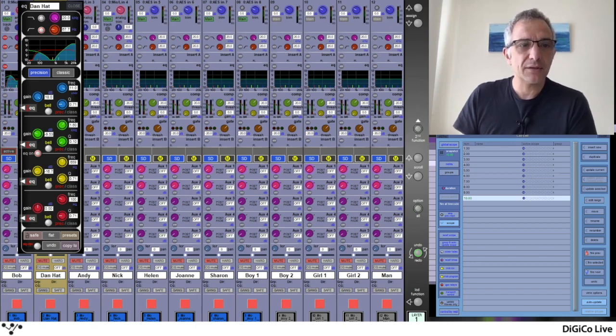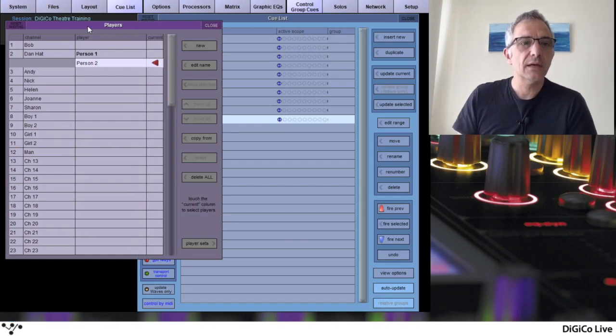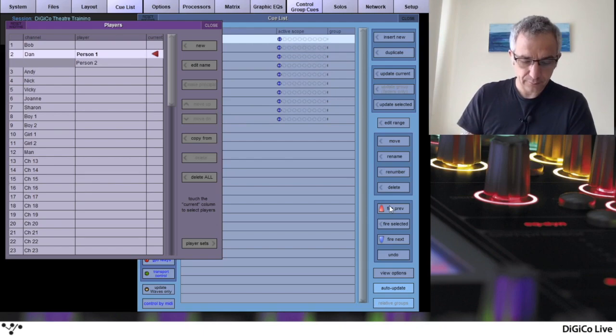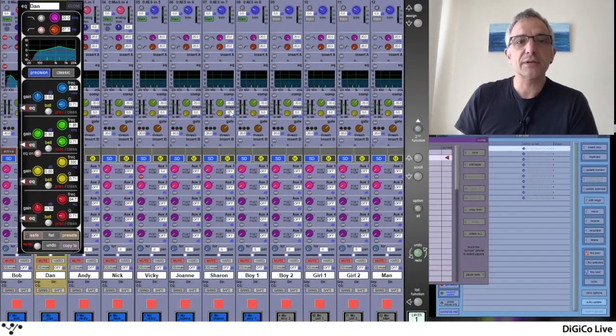If we go back to our master screen and flip to person 1, so the first player for this role, and we go back to the top of the queue list, when we look at our channels again, you'll see that what we have is person 1's settings.